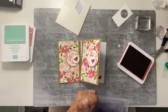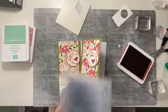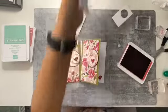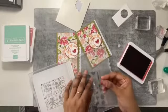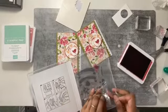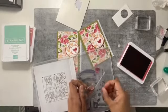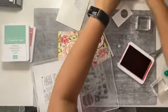You can use your punches if you have your circle punches. Some were retired, some musical, but you could easily use them. Most people have something that cuts a circle. You can make them squares if you like. Yeah, so just do that. I'll just put these away, and I'll show you some other cards I made with the other colors as well. These note cards are quite handy.